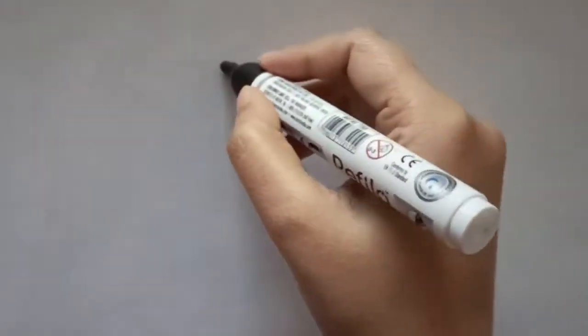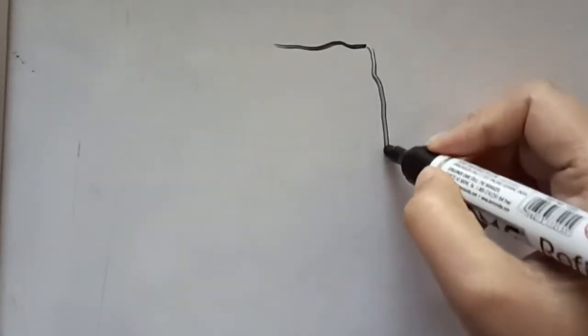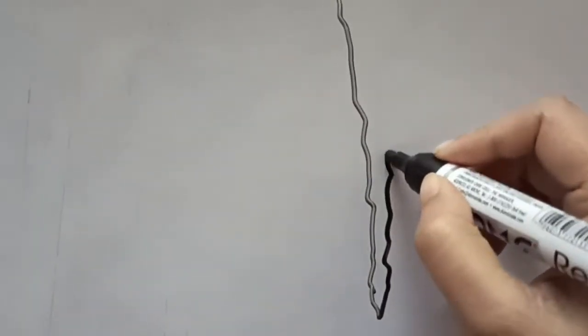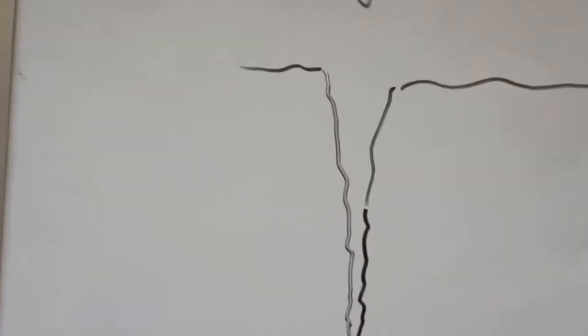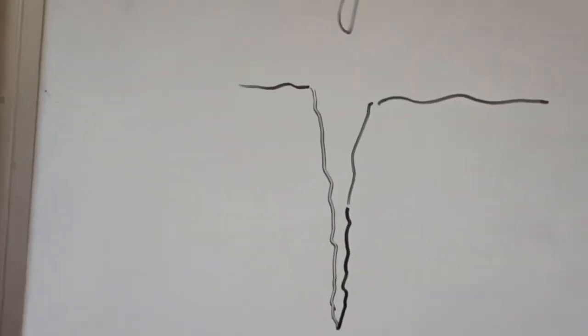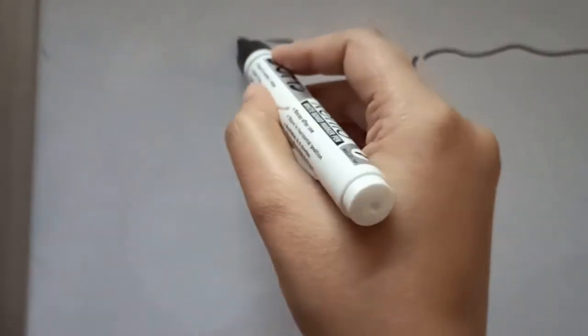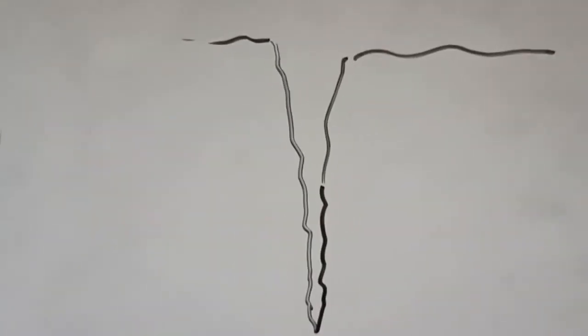Next is the canyon. A canyon is very similar to a gorge, but in the case of a canyon the vertical cutting or down cutting makes it much narrower than the gorge, and it is very steep, similar to an eye-shaped valley. In canyons the vertical cutting or down cutting is also dominant, as in the gorge.